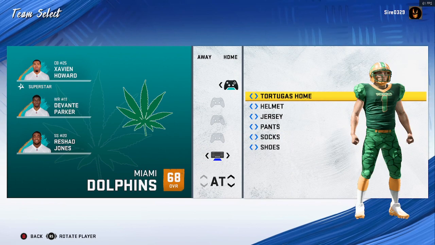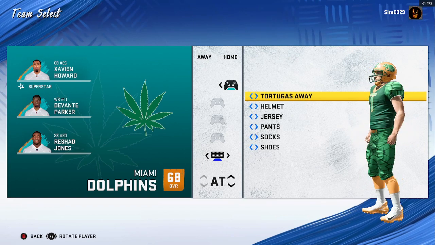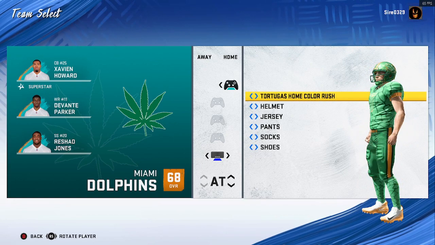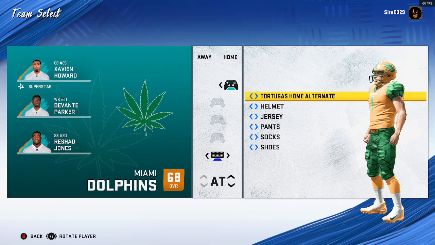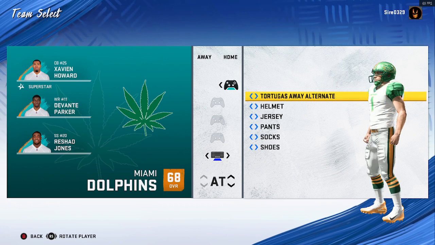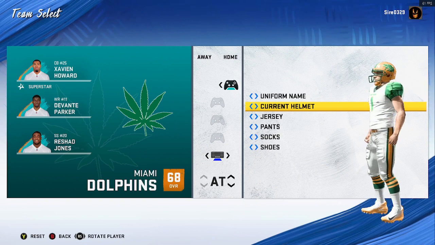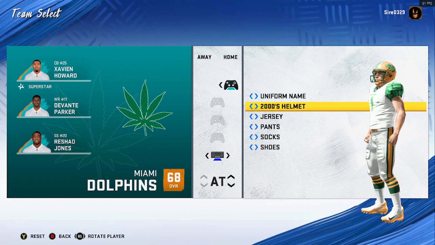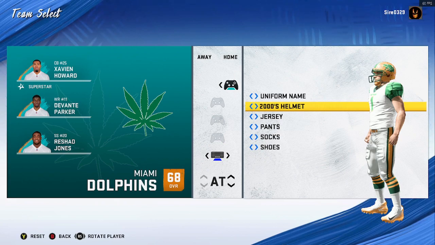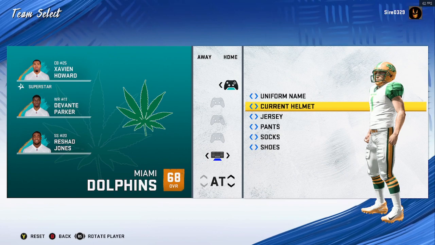Tortugas, Tijuana Tortugas, we did not change any, I don't believe. They do have a green option that was already in there for their color rush. And then back to the orange. I don't think there's anything else in here. Well, there's a shading option, it looks like. Yeah, shading option on the orange. I don't really see that for the green, though.